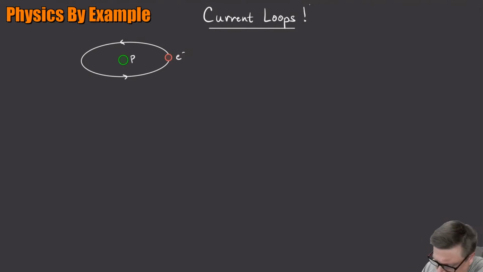So what we said was, if we imagine that the electron is like a classical particle, it's not at all clear that we can do it, but let's just do it anyway. Just apply Newton's second law. The force on the electron is Coulomb's law, so it's Ke squared over the distance squared. That's the attraction between the proton and the electron. If that's the only force on it, this has to equal how it's accelerating, the mass times v squared over r. That's just centripetal acceleration.